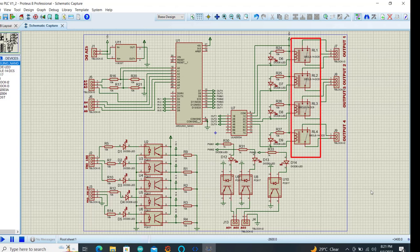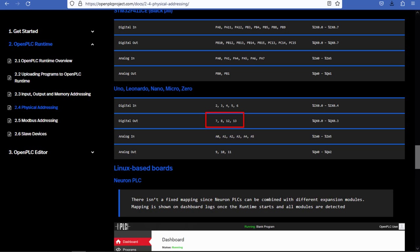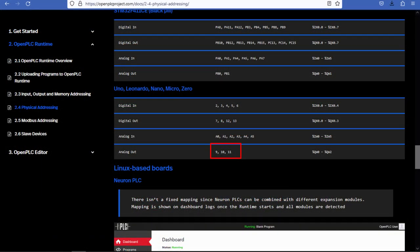The system has 4 output relays, that is relay 1 up to relay 4. And then we have an output driver, which is U7. U7 is also connected to the output pins, which match the output pins in the OpenPLC document, which is 4 of them for the Uno. Okay, so the system also has 3 analog pins, which are also opto-isolated using the same chip, and it also matches the pins in the OpenPLC documentation.